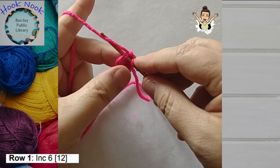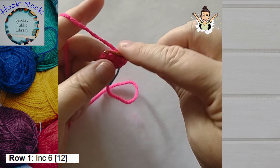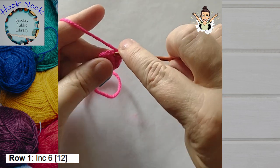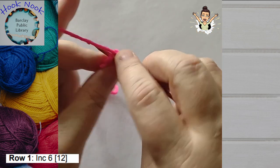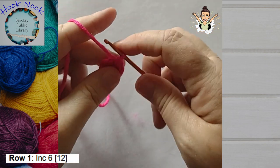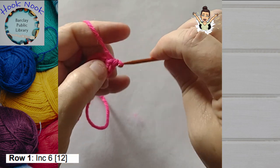In order to work in the round and stay flat, you're going to increase your stitches as you go. The first row, you're going to increase in every stitch. So row one, you increase in every single crochet. So I'm going back into my stitch and working two single crochets in each one single crochet. So when I'm done, I'll have a total of 12 single crochets on my round.